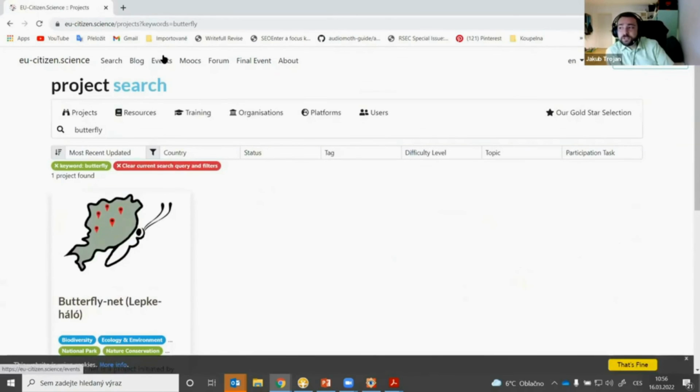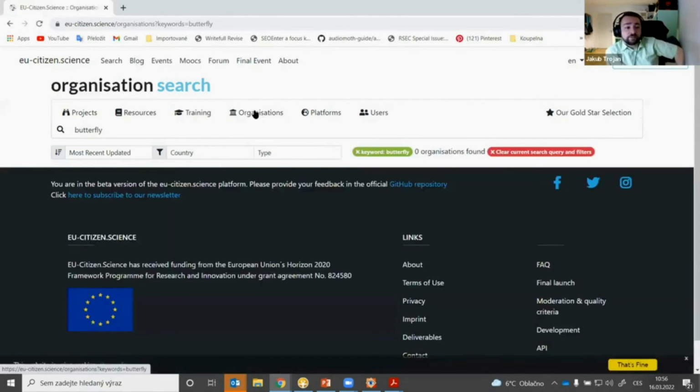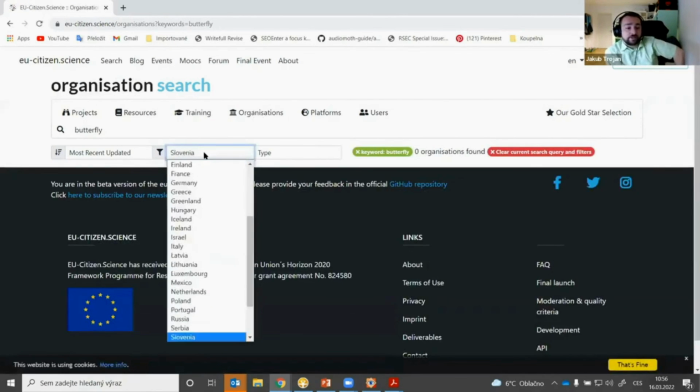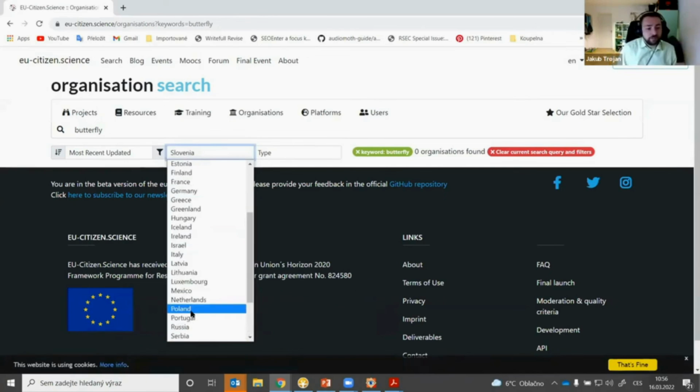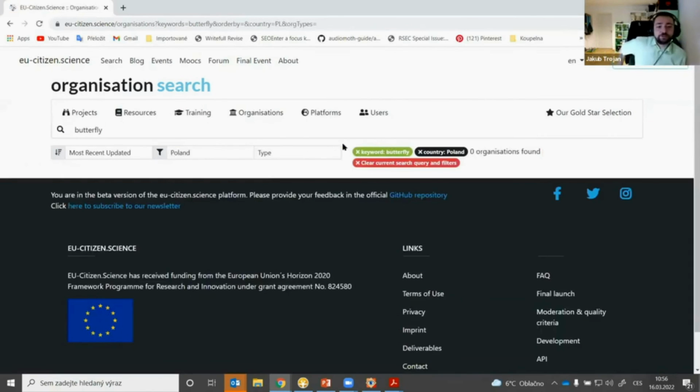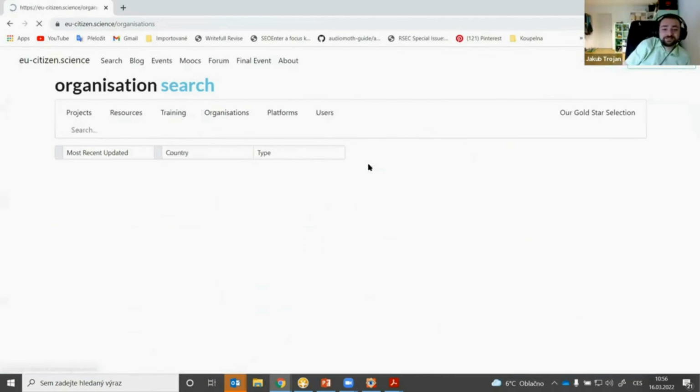If you would like to closely participate with an organization dealing with citizen science professionally, you can also search for organizations in your country. I think that you can also show the Czech Republic. There would be some organizations. But you need to clear the keywords of butterfly.